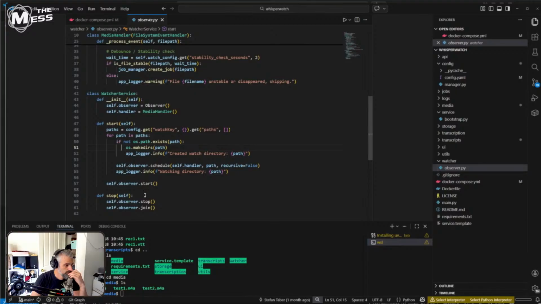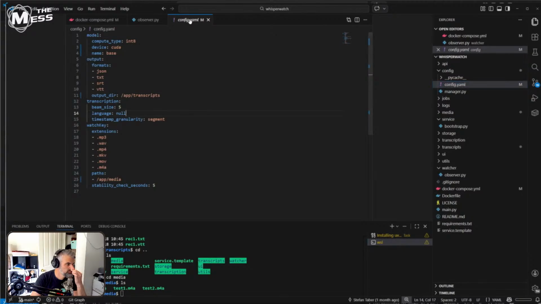So, get watch key, get paths, config watch key. So let's see, paths app/app media.